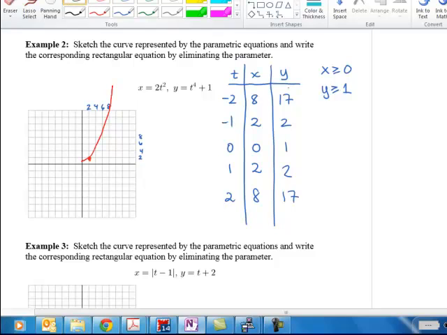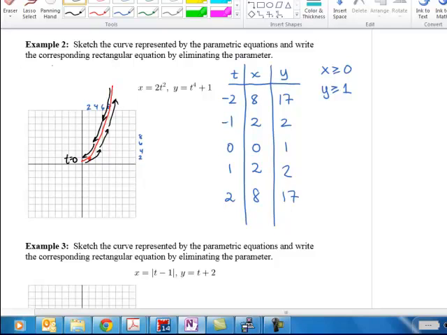And now notice when t was going from negative 2 to negative 1 to 0, we were moving inward here. So when we get to t equals 0, we're at this point. But then we turn around and go back this way. As t increases for positive values, we head back out away from the origin, or away from that point 0, 1. So it's a more interesting path. It's not one direction. It comes in and then goes back out, right?